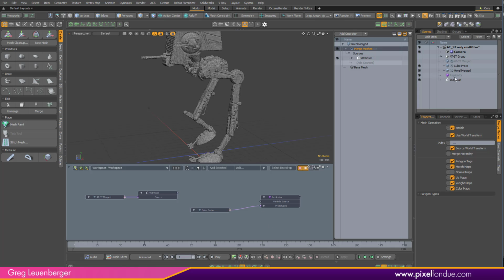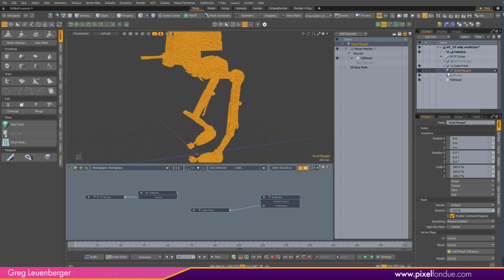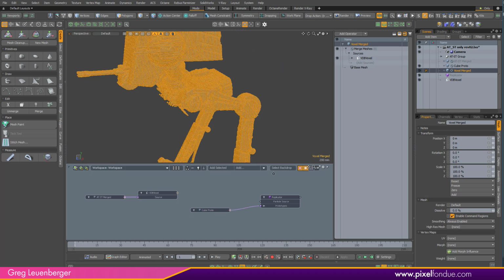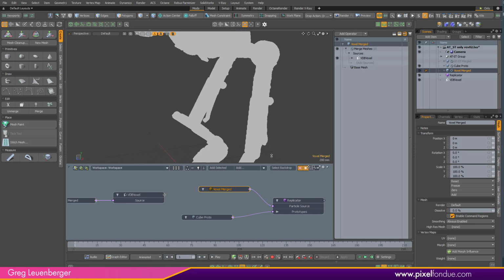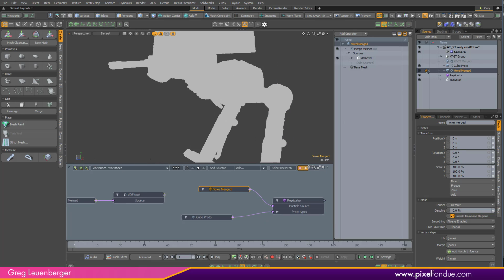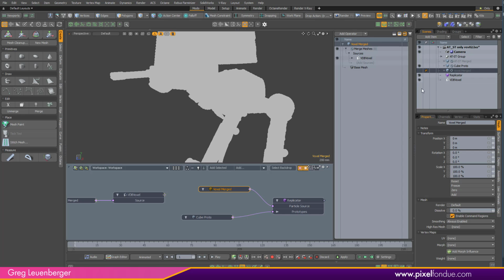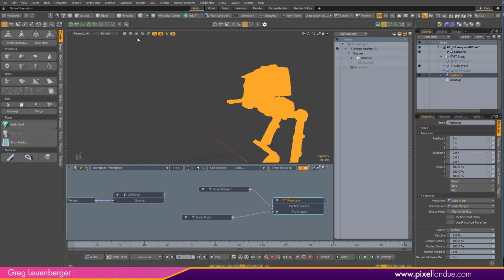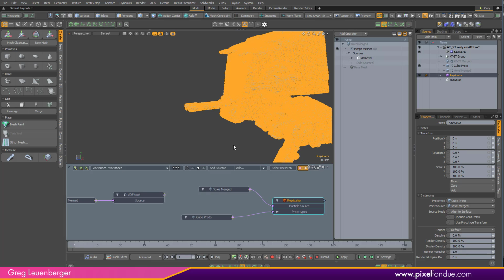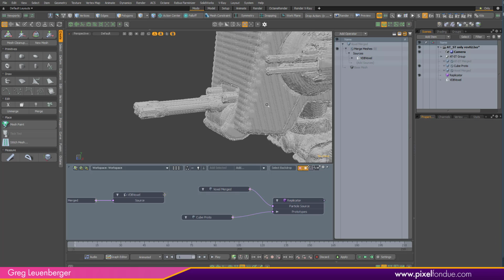I got him. And then I'm going to hide my ATST merge. It was already hidden. So I got my voxel merge here, and that's what that looks like. And I can drag him into here and pop him in there. And now my cubes are all over my voxel merge, which I can also hide, and hide my VDB voxel. And all I'm looking at here is my replicator. And so let's go to this little guy here and say all. Now my prototype replicator will be showing in the viewport. Let me just deselect this so you can see it better. And yeah, here he is.